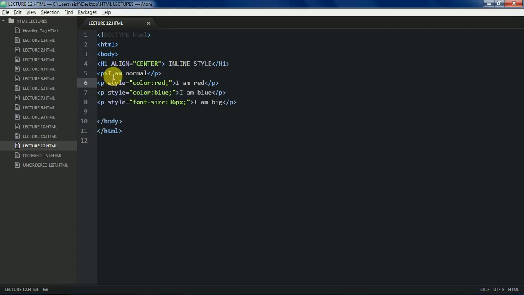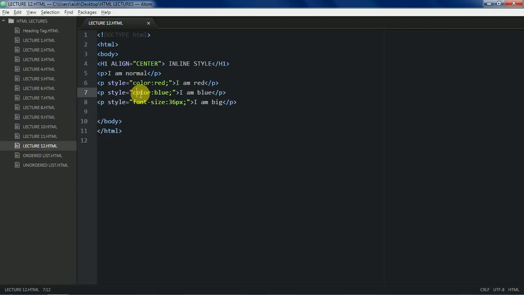Here you can see that P stands for paragraph tag, as I have already discussed in the previous videos. Here P, I am normal. Then in the P, I am giving an attribute style, and here I have defined the color. So here it is important to note the syntax. As you can see, style equals to double quotes, then color is preset, that is keyword, colon, and then the color, whichever color you want to give, then semicolon, then again closing the double quotes, then the text and the closing of the paragraph tag.